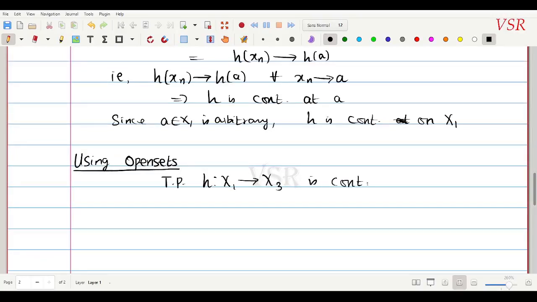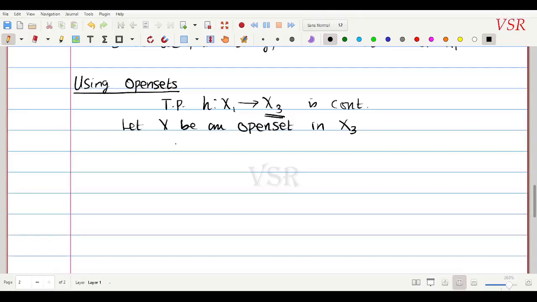அப்போ நான் என்ன ப்ரூவ் பண்ண போறேன் அப்படின்னா, let capital V be an open set in எங்க x3 ல, கரெக்டா? x3 ல ஒரு ஓபன் செட் எடுத்துக்கிட்டேன். இப்போ என்ன ப்ரூஃப் பண்ணணும் அப்படின்னா, to prove h inverse of capital V is open in x1 ல ஓபனாக இருக்கு அப்படின்னு சொல்ல போறேன். ஓகே, ஸோ இதுதான் சொல்லிட்டோம்னா தென் ஆட்டோமேட்டிக்கலி h is a continuous function.